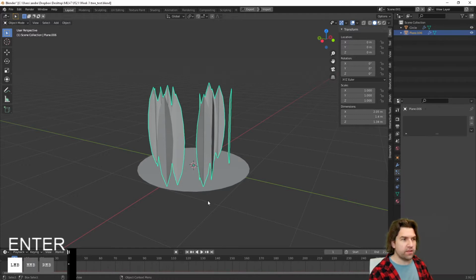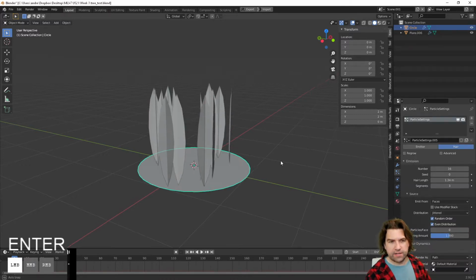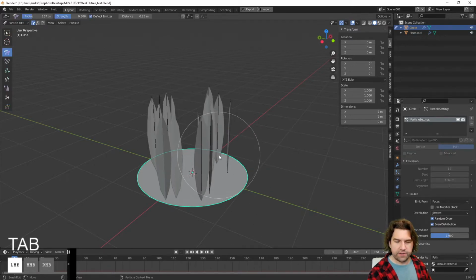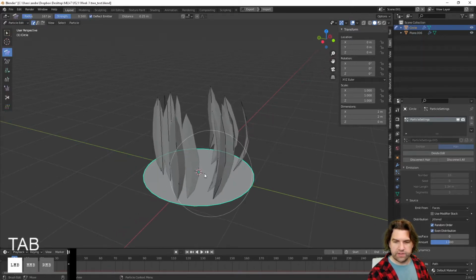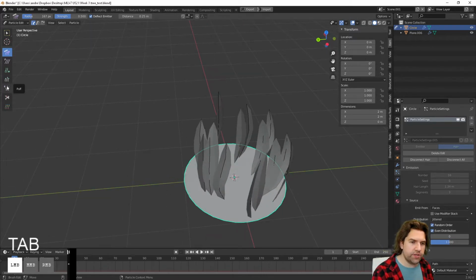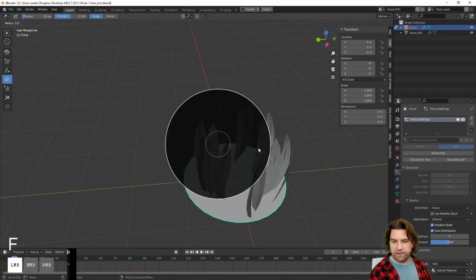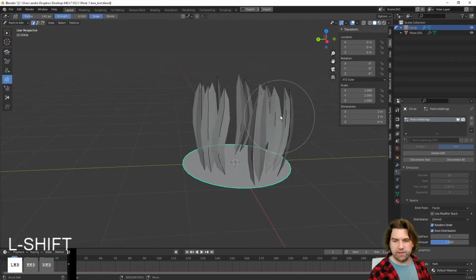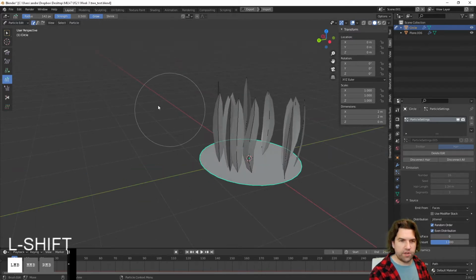So I don't edit the leaves because the leaves are just following the hair. Instead, I'm going to edit the particle edit on this sphere. So with this tool, you can see it can start brushing things around. I can also change it to, there's a bunch of different ones, like I can change length individually. F makes the brush larger and smaller, but if I have lengthen, it's going to stretch some out, and if I hold shift, it makes some of them smaller.